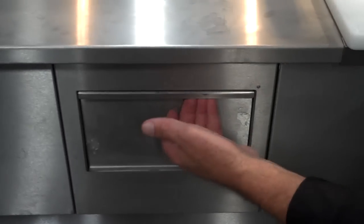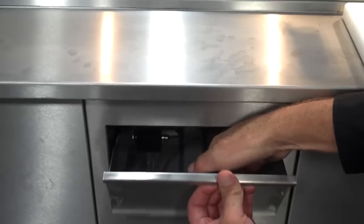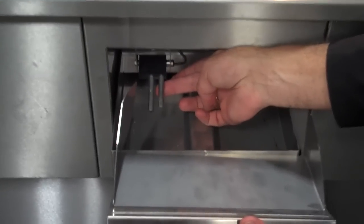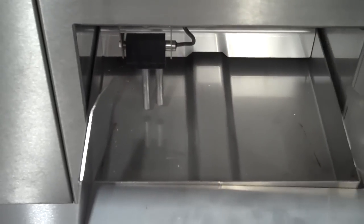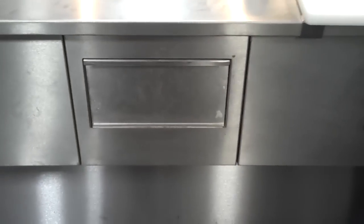This is a humidified case and we do add water to it manually. Just put a gallon of water in the morning, and on a busy day maybe another half gallon to a gallon in the afternoon. There is a low water sensing device that gives both an audible and visual alarm should the case require additional liquid to provide the humidity.